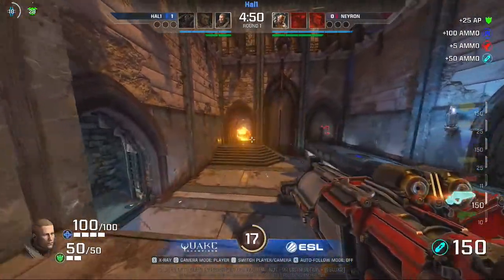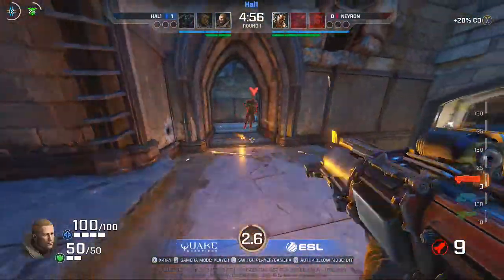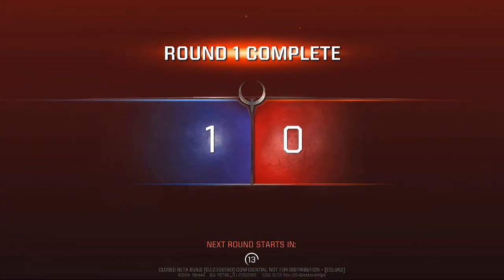What I like about this, though, even though Hal has been stalling for time, he's not doing it at the cost of controlling power-ups. He's making sure that he's topped up on health and armor all the time. He's getting chased down, 4 seconds left to go. Yeah, this is probably it. He was really stacked as well, even after all those rockets on the rail.